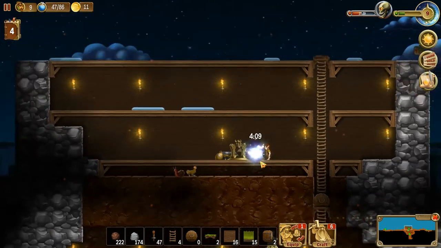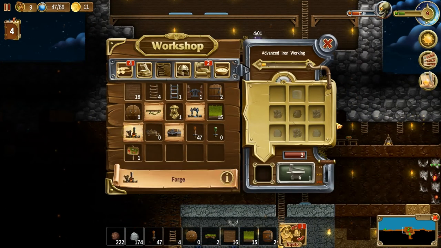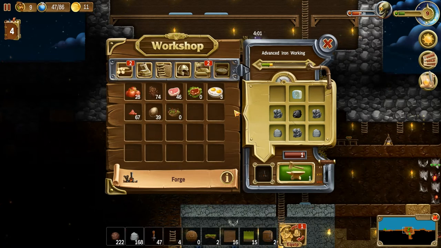Now, can we make the forge? Craft. Forge. There we go. Water. Coal. Iron. Stone. And stone. There is a forge. And we'll make two. And we will put it where? Trying to think of what I could lose here. I'm going to use everything in here. Hopefully I'll remember that it's over here. Right there. And food.